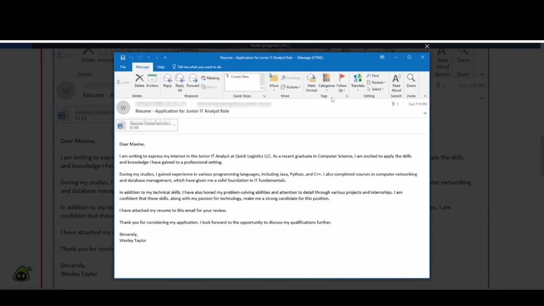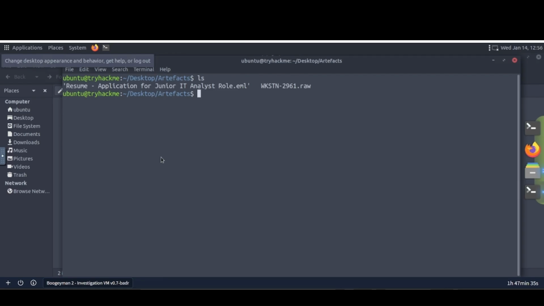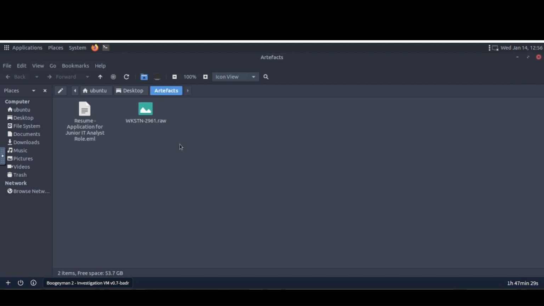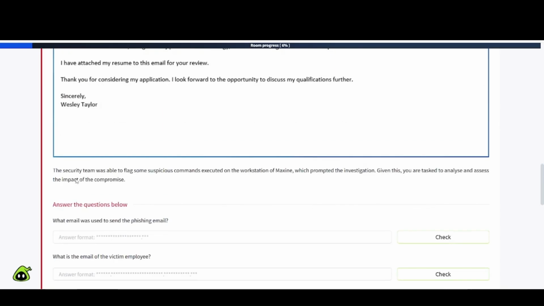And here's a screenshot of what that looks like. And I'm assuming that we're going to need to open that up inside of here. So as you see, I'm already in the terminal and I have that ready to go in case we need to use that. I'm sure we'll have to use that for the Volatility stuff, but this looks like the email here, so I'm going to double click that and let it load up for a little bit here, and then we'll take a look at it shortly.